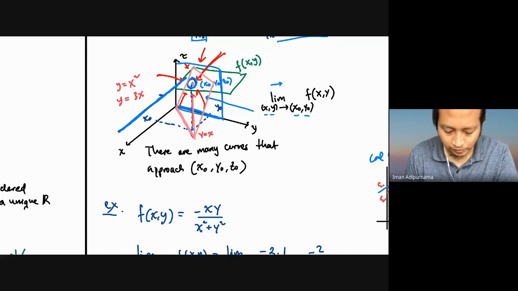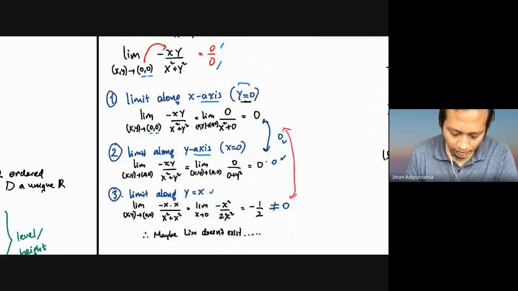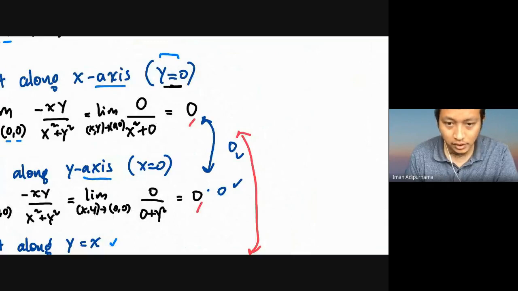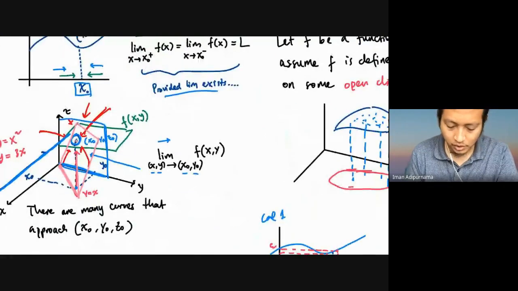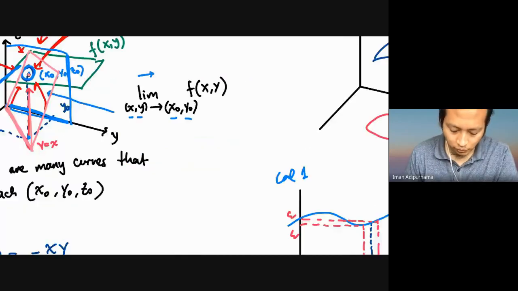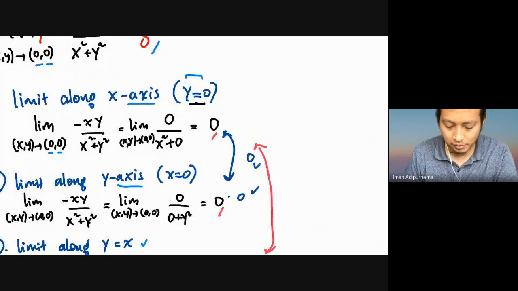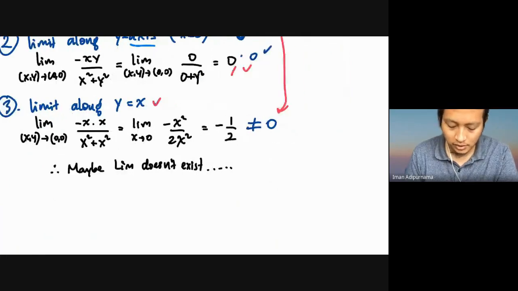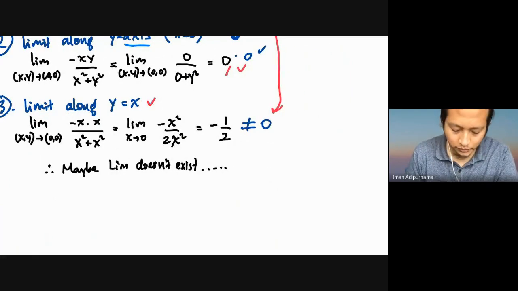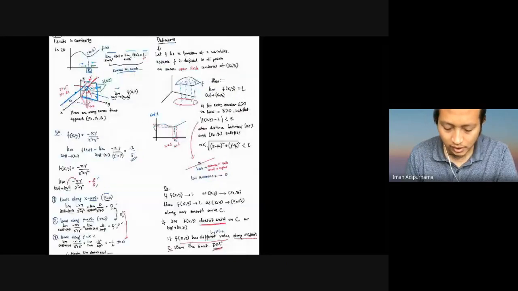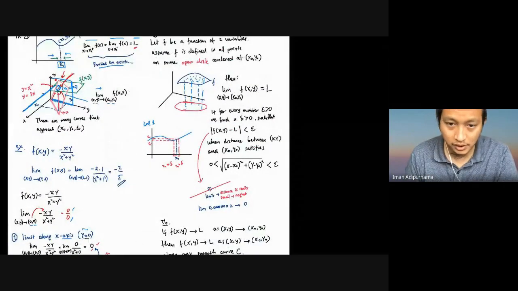What you need to do is, you can exchange as many times as you want, but what I want to prove here is, when you have this is 0, and this is 0, you might think that it's similar to what we did in calculus 1. It appears to have a value, and the limit exists, right? When we are dealing here, it seems that the limit exists because it's 0 and it's 0. But when we are doing y equals x, it's not 0. So it's proven that probably the limit doesn't exist. Anyway, that's how we are going to process the limit in three dimensions.